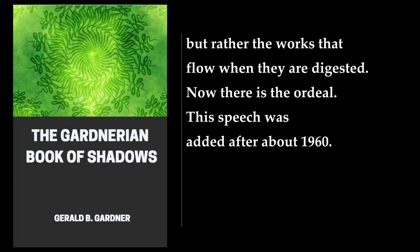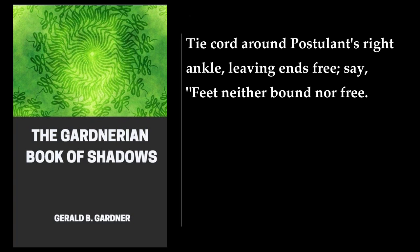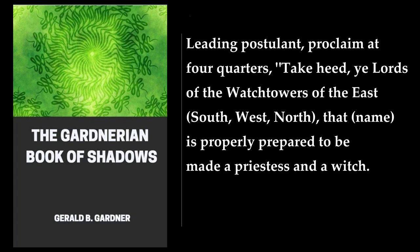Tie cord around postulant's right ankle, leaving ends free. Say, feet neither bound nor free. Leading postulant, proclaim at four quarters, take heed, ye lords of the watchtowers of the east, south, west, north, that name is properly prepared to be made a priestess and a witch. Three times round the circle with dance step and chant.